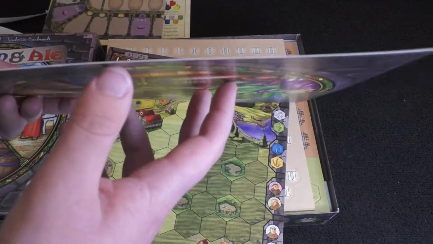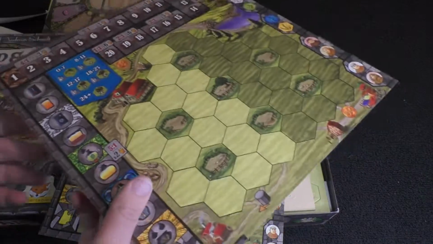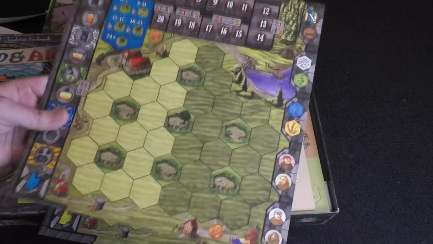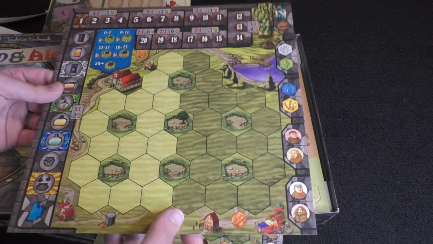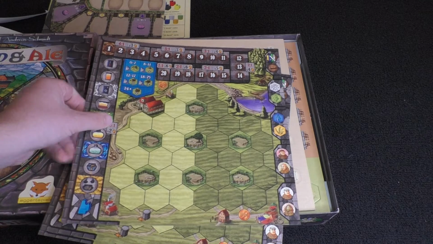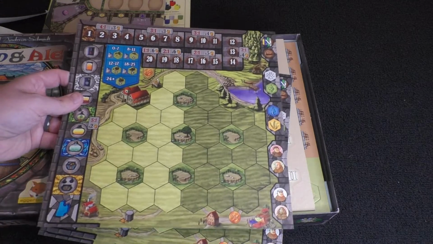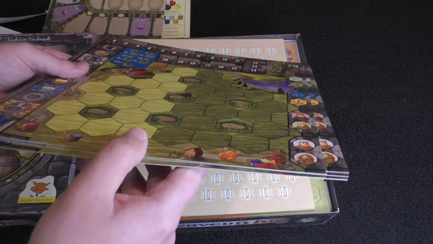But actually, these are not what I expected. For some reason, I was thinking these would be the cardboard boards like a lot of games have. This is actually like the boards in Planet Unknown, a thinner piece of cardboard. I didn't know if I would like that when I was first getting into Planet Unknown, but I ended up liking that quite a bit, and thought that worked pretty well, and it also made it easier to store.